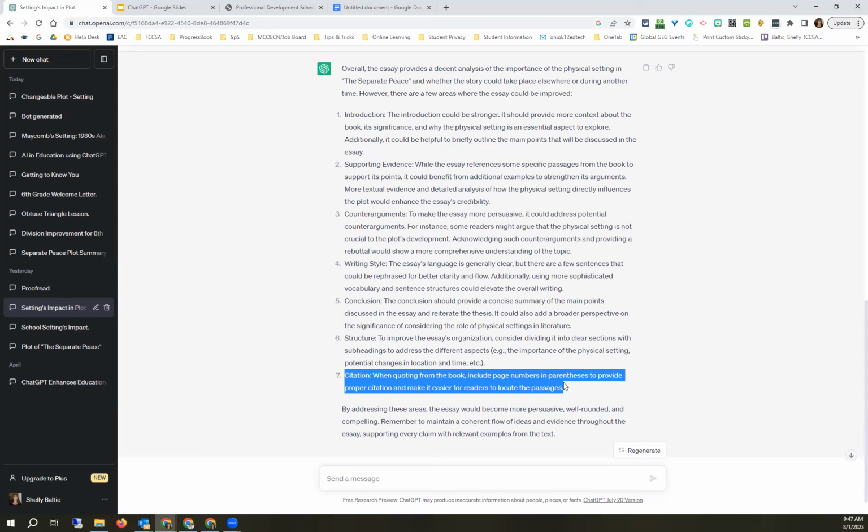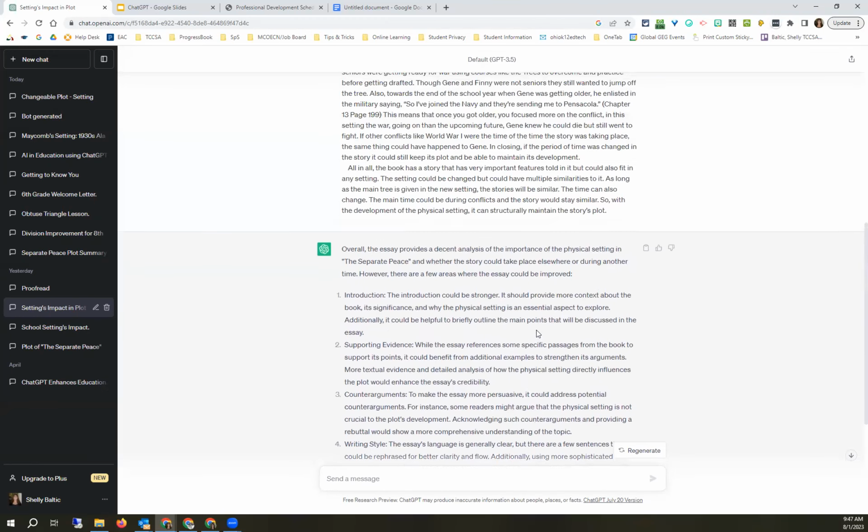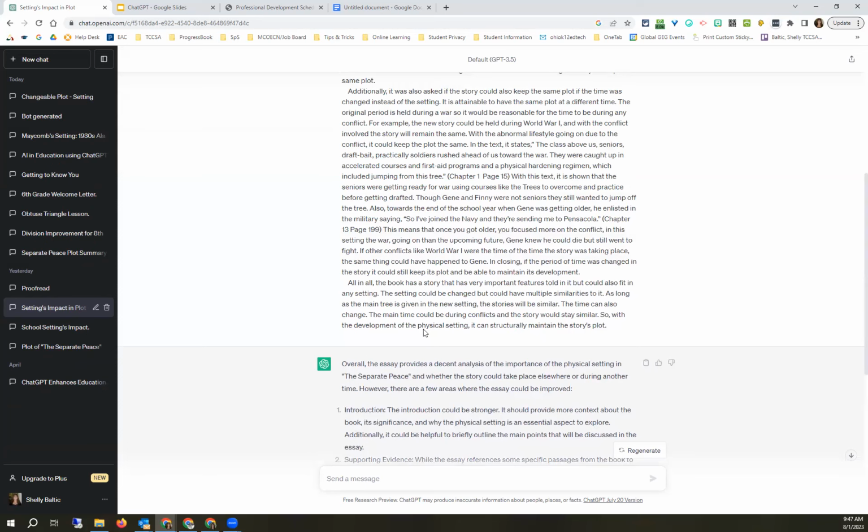So whether they're working on it on a weekend, after school or in the middle of the night, they can get some of that feedback in a good way. It's not cheating, it's not plagiarizing, it's getting some feedback. Now they have to go back through their paragraph and make those corrections.